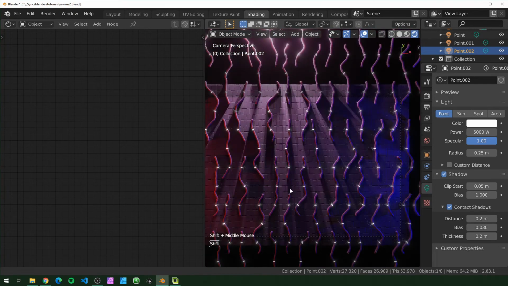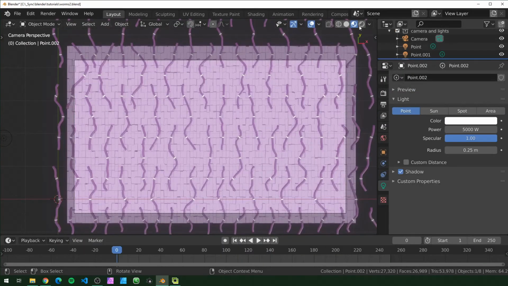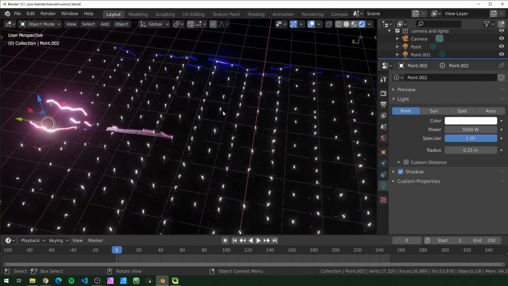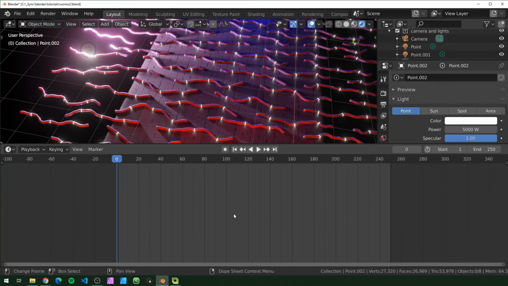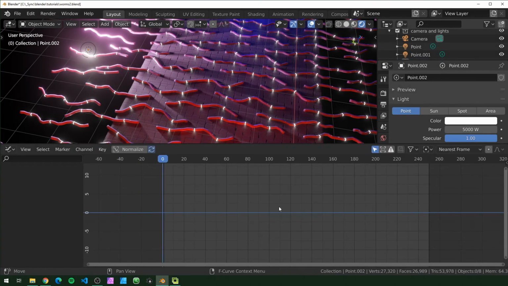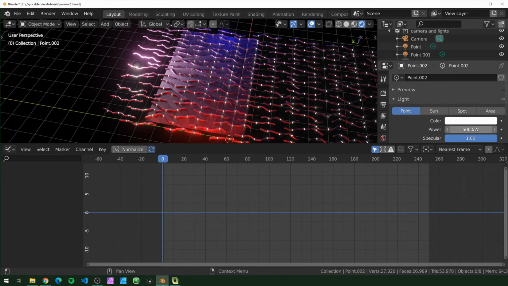And I think the lighting in this scene actually looks pretty good right now. The only thing is, in my original animation I had some flickering, so I'll show you how to do that real quick. I'm going to go back up here into layout for this, and I'm going to switch back into render view over here and make sure that this white light in the front is selected. I'm going to pull our timeline up and press Control Tab over here, and it should change it to this graph editor. So make sure you're on frame 0 for this, and I'm just going to hover over power and click I to insert a keyframe.